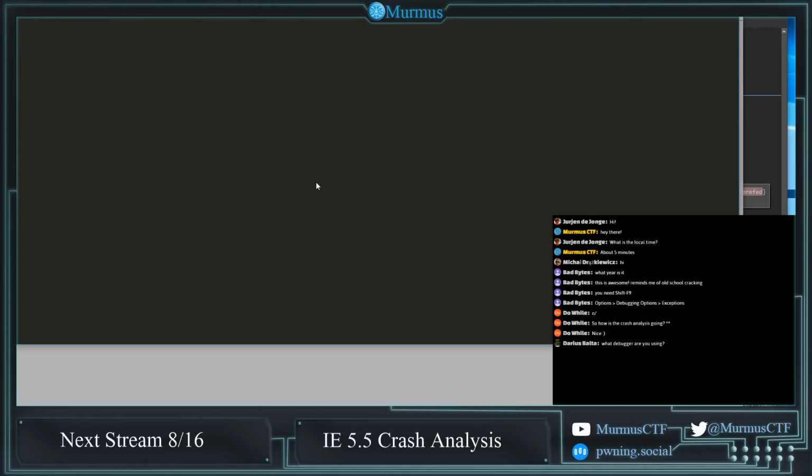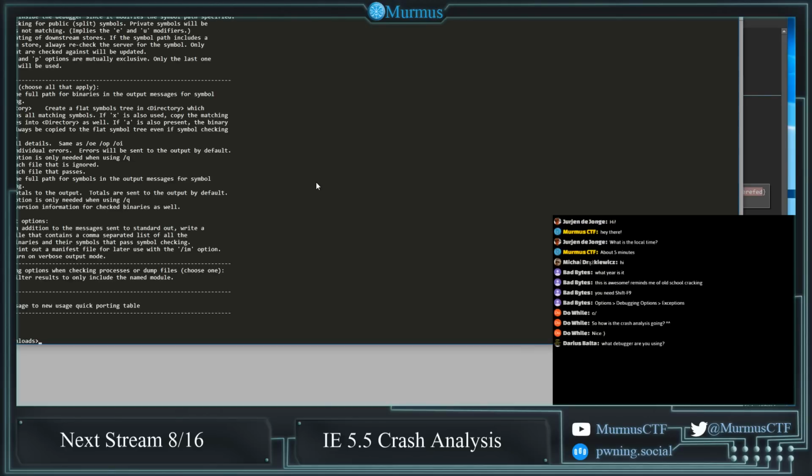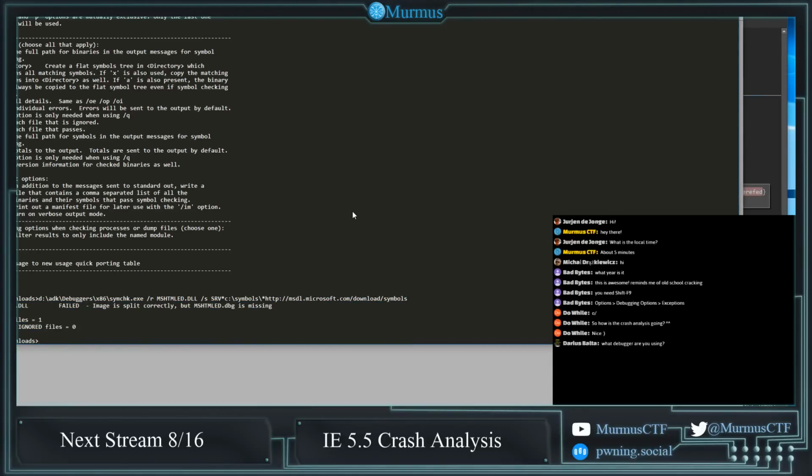So d:/80K debuggers x86 symchk /r, and we want to pass in mshtmled.dll /s srv*c:/symbols*. Let's just copy and paste the rest of this rather than typing it. Ta-da!